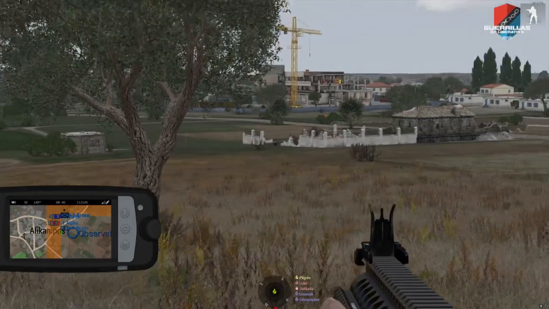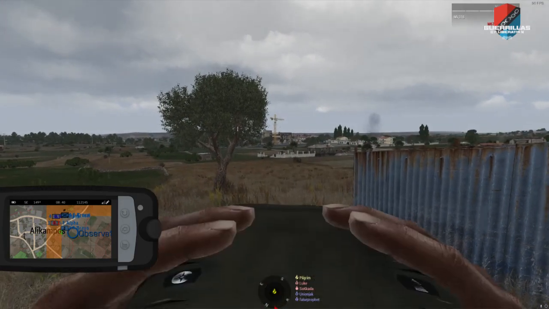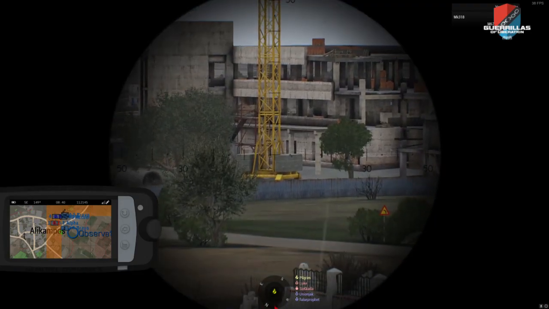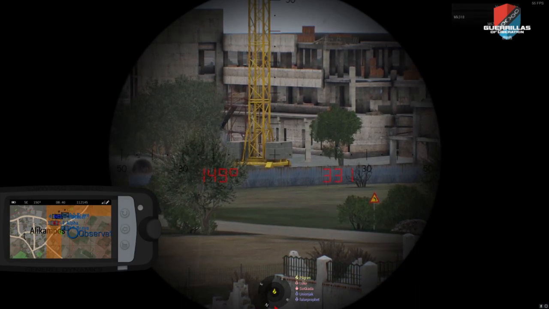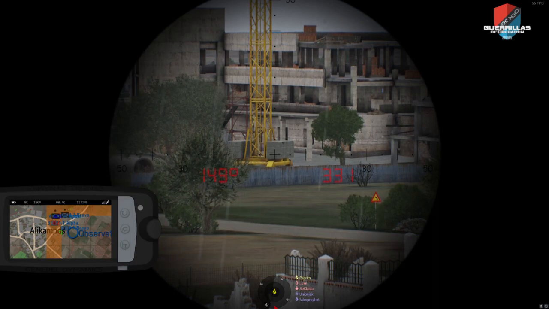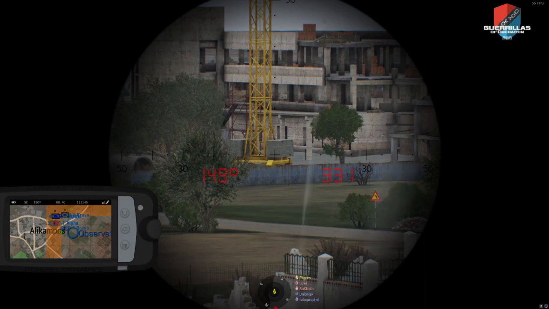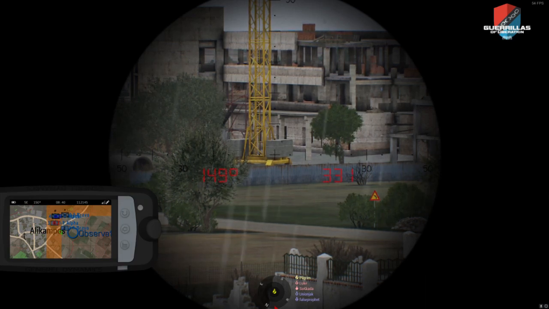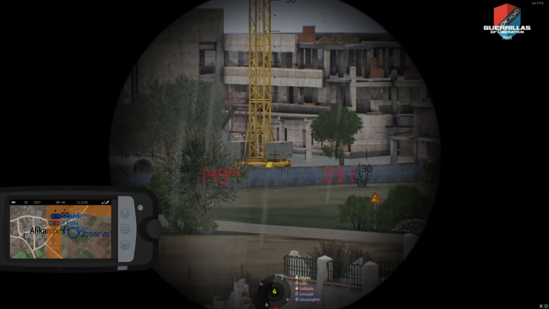Oh, nice. Alright, building site. Yellow crane, I think. Okay. So, bearing. Stand by. I can see it. Bearing 149 degrees. 330 meters. 330. So I want charge 0.